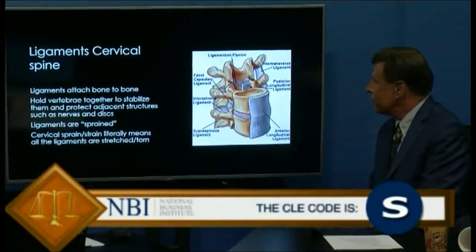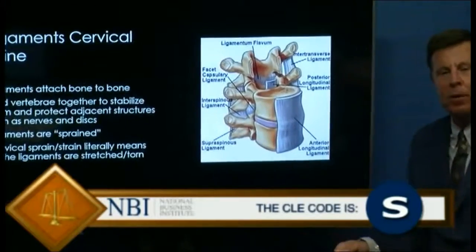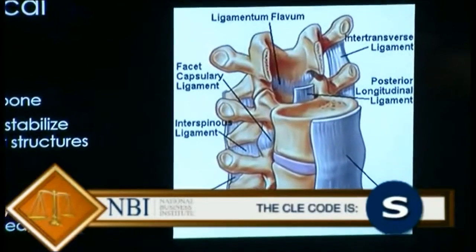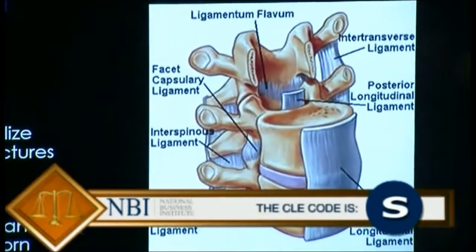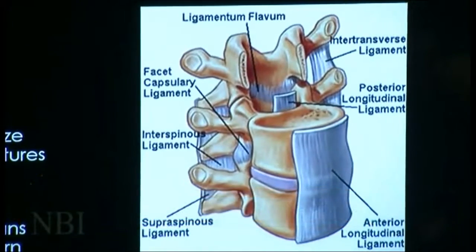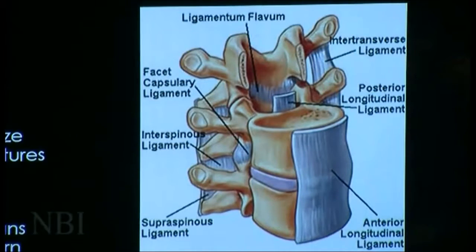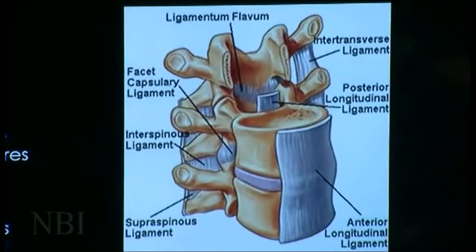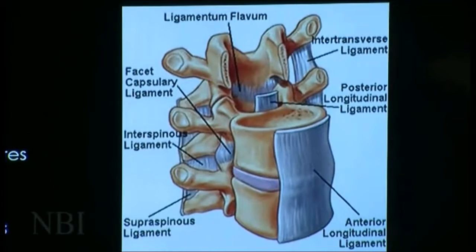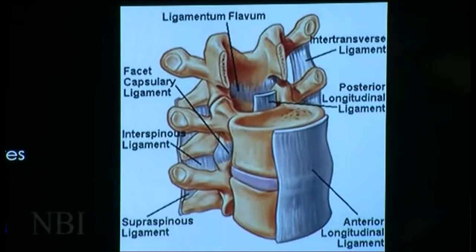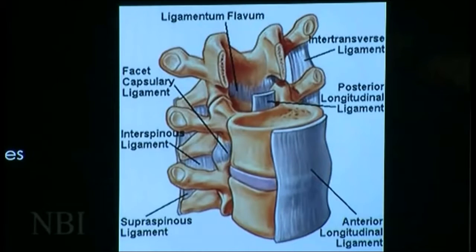So if you have an injury where you have a cervical sprain or a lumbar sprain, there may be significant tearing of these ligaments. If you're working up your case and you want to relate it to the particular trauma, then you can go ahead and get an MRI, and have the radiologist or your orthopedic surgeon or neurosurgeon, whoever you like, look particularly for any edema, hemorrhage, or any disruption of the ligaments. Ligament injury is much more common in the cervical spine from the hyperextension. In the old days, before you had headrests that came up behind your occiput, the flexion and extension of your cervical spine would cause the injury.